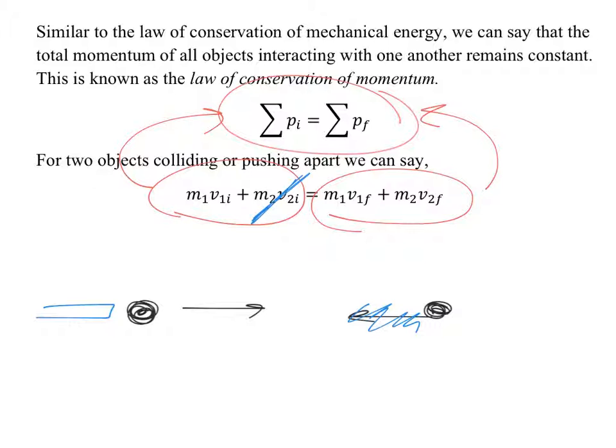Maybe after the collision, one of the objects stops. Or maybe the first object, the cue ball, hits this ball, then the cue ball stops, and the other ball propels forward. Well, then if the cue ball stopped afterward, this would drop off also, because that's the first object, and it stops after the collision. So depending on the scenario, you're going to be able to eliminate parts of this equation, simply depending on the given.